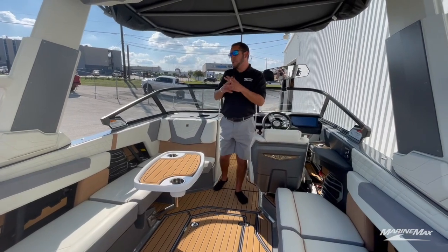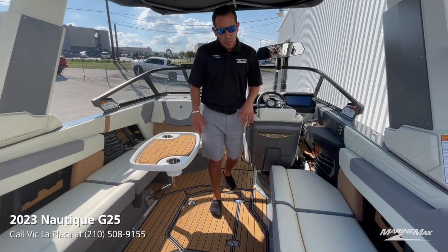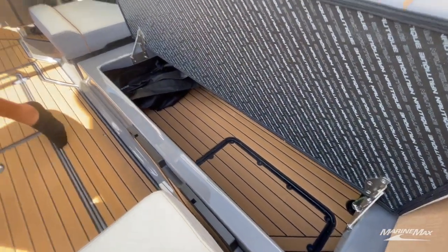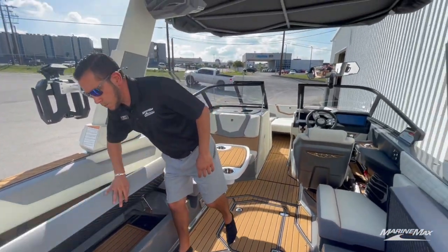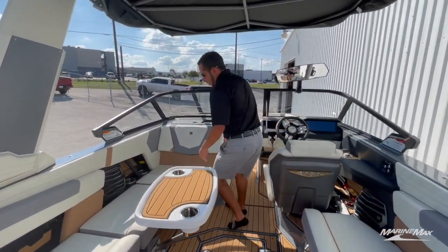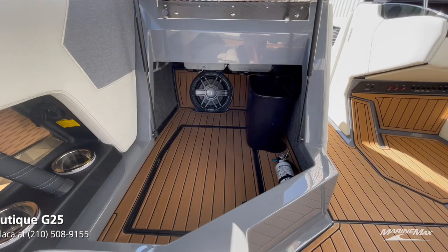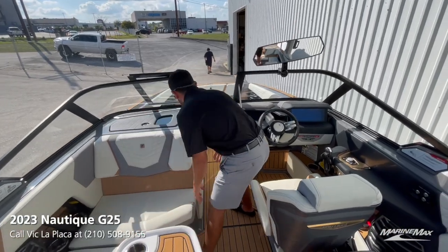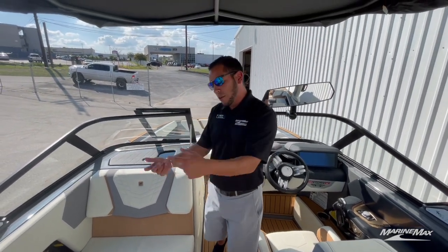The G25 has an abundant amount of storage space. We have our built-in in-floor cooler, and when you flip up the cushions you'll see the large amount of storage space on both sides. We got the extended rear shade in that compartment. Under the gull wing seat, flip it up and you've got your massive 12-inch JL Audio subwoofer down there, along with your trash can — easy access, open the door, throw your trash in, and at the end of the day flip up the gull wing seat, take your trash can out, and dump it.